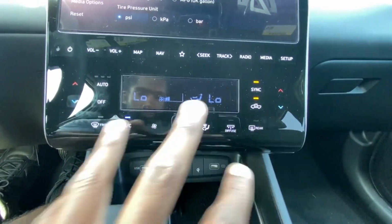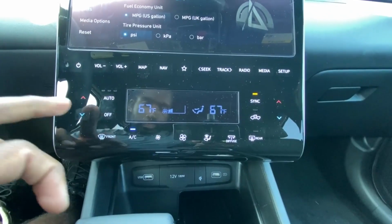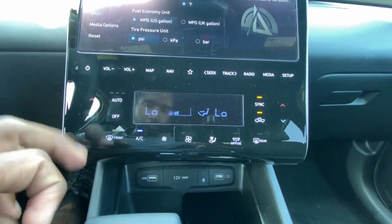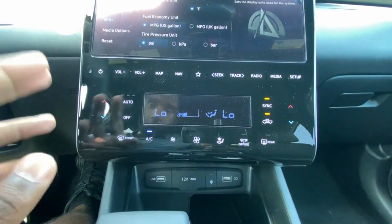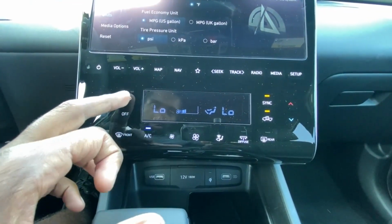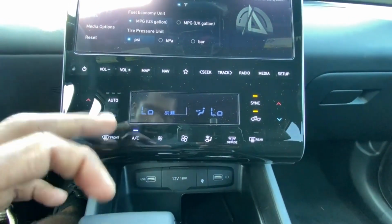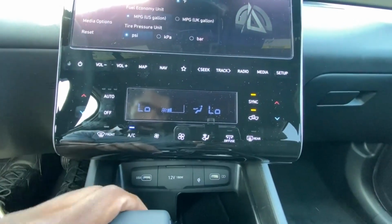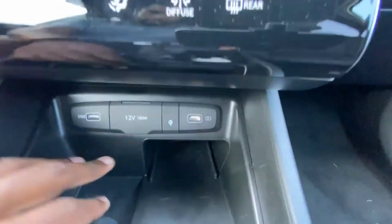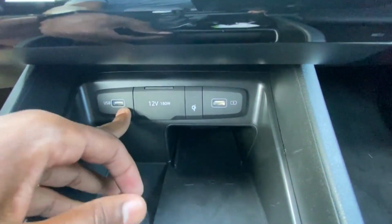And then we can defuse, rear defrosters are on either side, and we can adjust the temperature. And I will say, I'm not usually a big fan of the soft touch, but in the Hyundais here, I have grown to love it because it's very, very fast. And then it also reads you pretty well. But we can turn that auto mode on there, and then to turn that off, you just adjust the fan speed. AC toggles here.